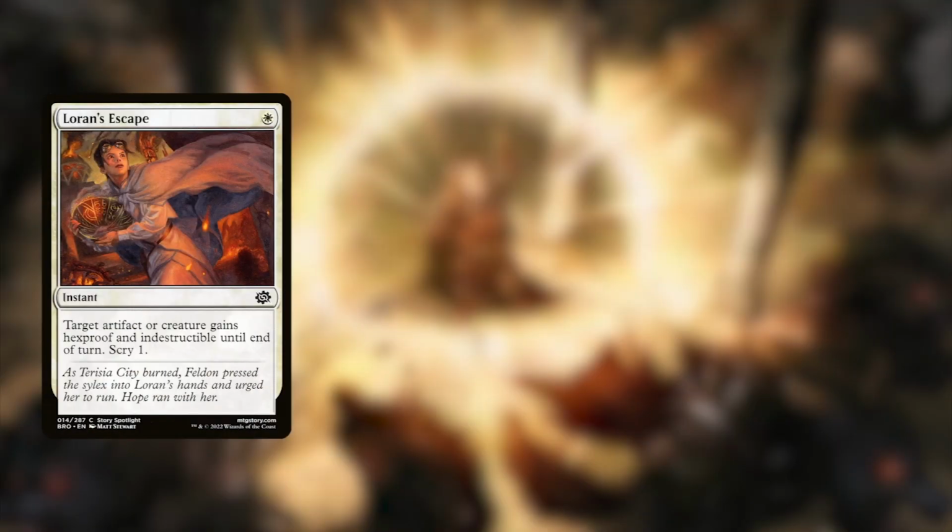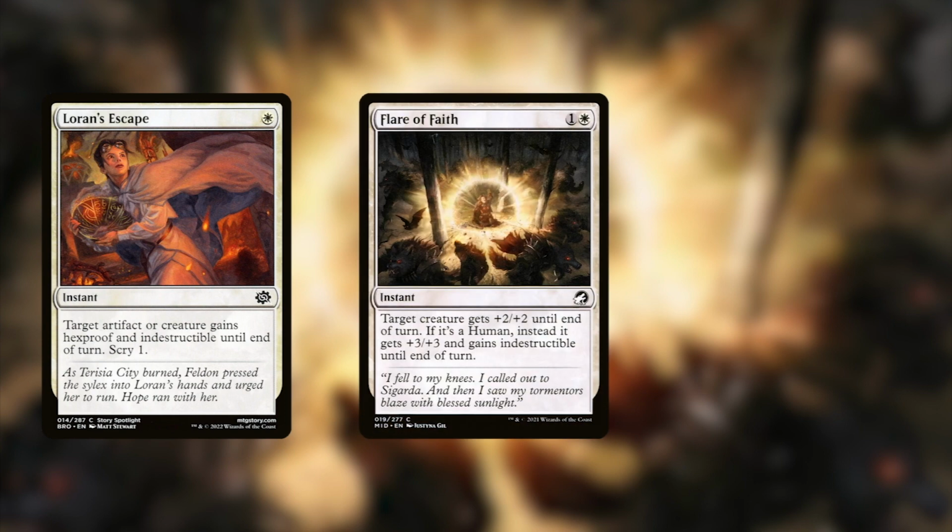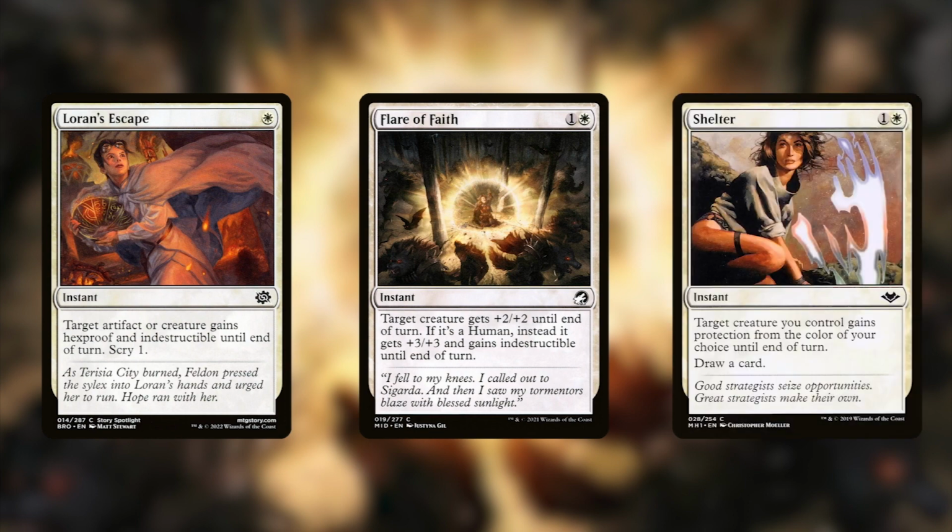Our Shaolin monks are known for their combat tricks, so let's look at a few cheap ones. Loran's Escape is the first one, giving your monk hexproof and indestructible. Flare of Fate does also something similar, because most of our monks are humans, and Shelter is just a great combat trick that draws you a card.